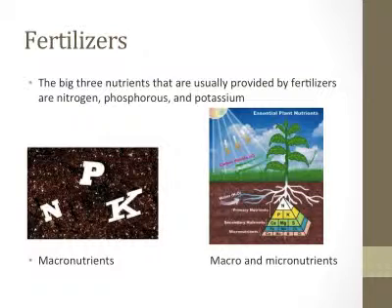Okay, so if we look over here at this picture, we see the 3 main macronutrients at the top. But as it goes down, do you guys see how it's like a food pyramid? As it goes down, we need less and less of these. Plants need all of these in order to thrive, but if we don't have these top 3, it doesn't matter how much we get of the bottom half.